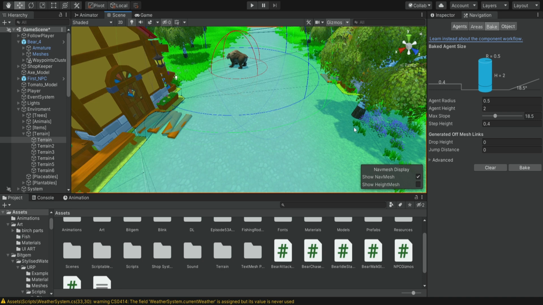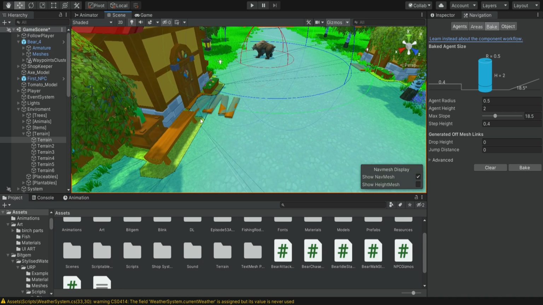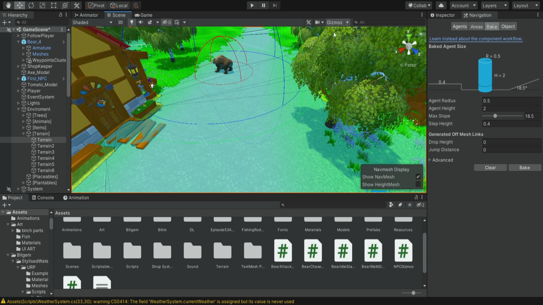If we cut down this tree, it will still have this unwalkable area. So the tree will not exist anymore because it will be cut down, but it will still have this unwalkable area. But if we add an obstacle to the tree and the tree is destroyed, then the bear will be able to walk because the obstacle will be destroyed with the tree. So that is the difference, okay?